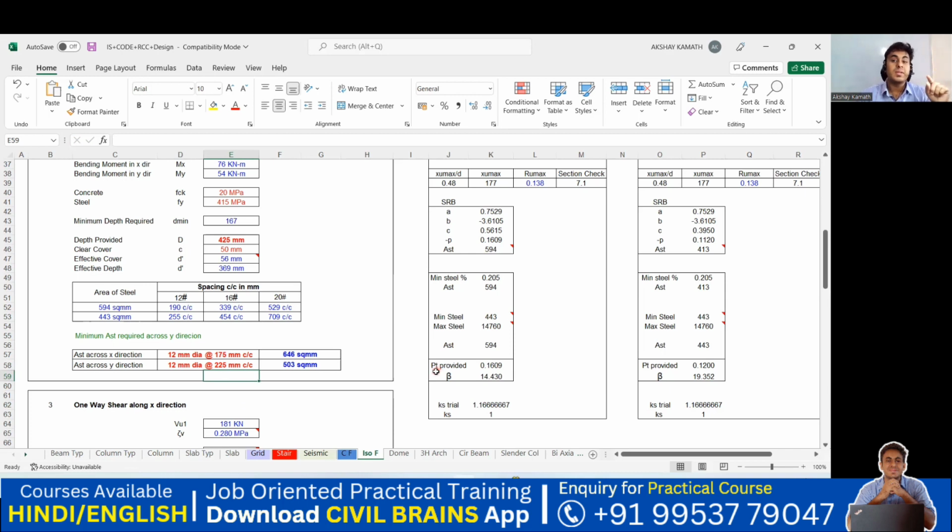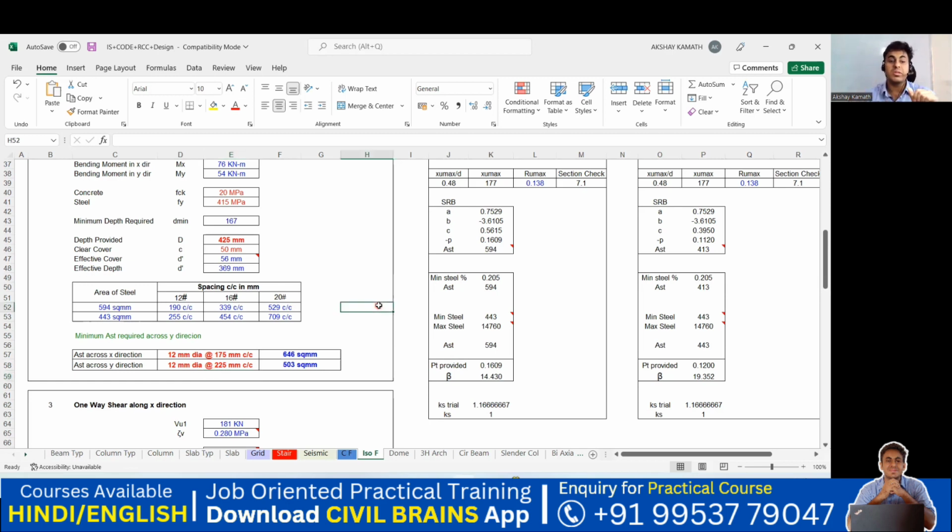So because of that, the barbender has to properly cut the bar. The site engineer needs to check again before doing the concreting whether he has used 12 diameter at 175. The spacing he has to check, and 12 diameter at 225 spacing he has to check. So it's a long process what we'll have.